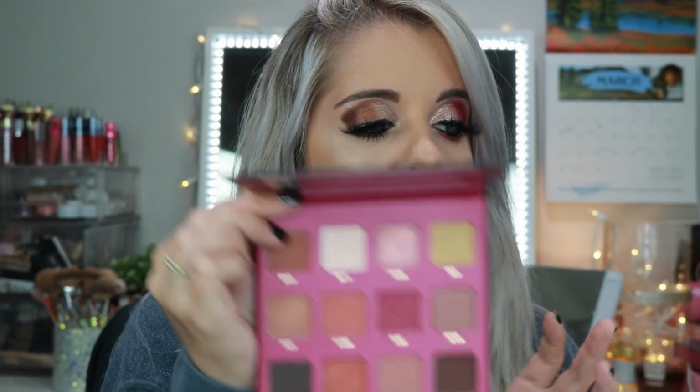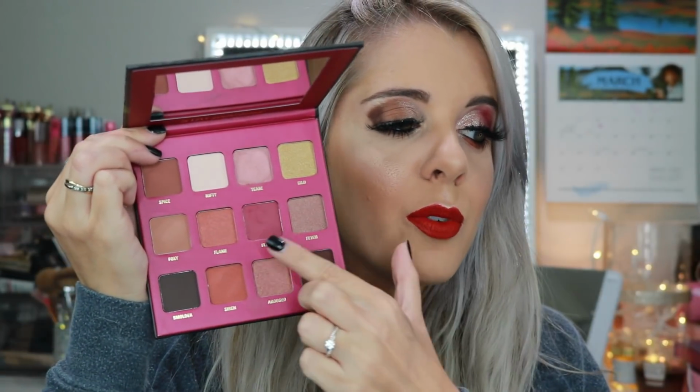I was also really surprised at how much I did enjoy the Modern Glam palette. You would think I'm not the type of person who likes this color, but this color Flirt right here, I'm living for this color. I think mixing it with, again, the Stila Glitter and Glow and the color Kitten Karma made it look so pretty. But I only messed with 2 shades in this palette. 3, I guess, if we count teas. But again, the shimmer is just useless. So I don't think this palette is worth $32.